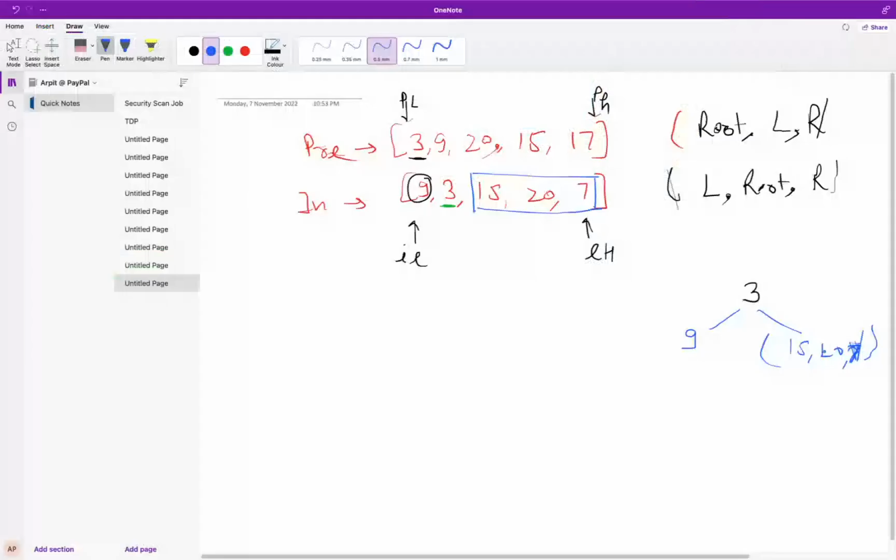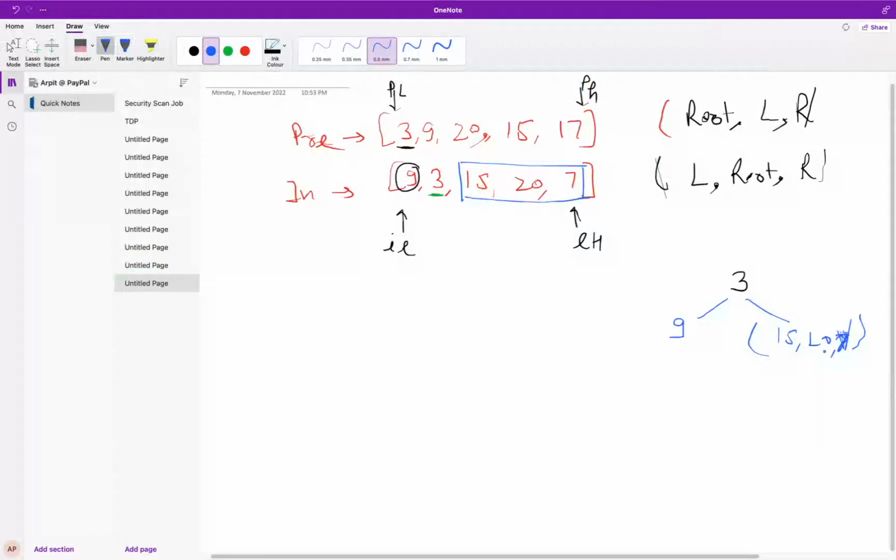Yes. Now we just need to use the same logic, everything the same, again on these two subtrees. So 9 would again be the root here.